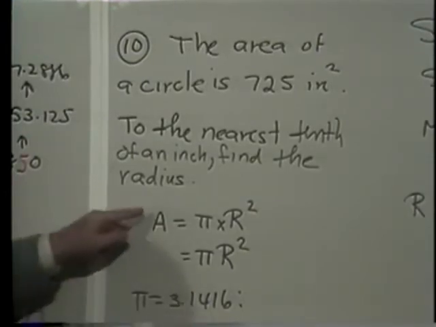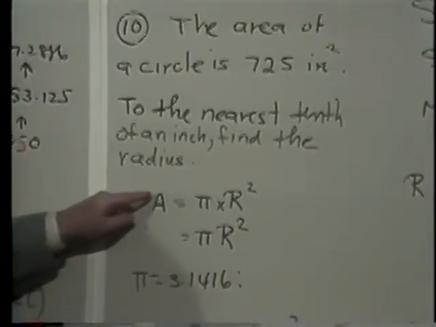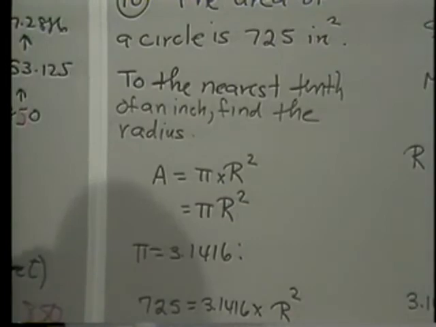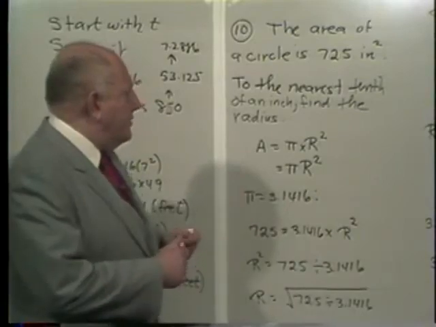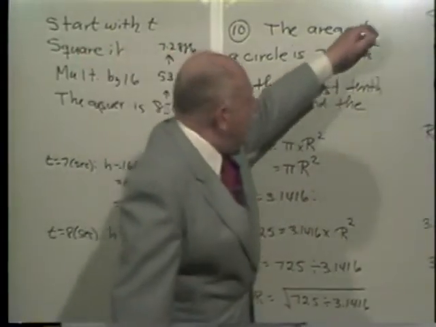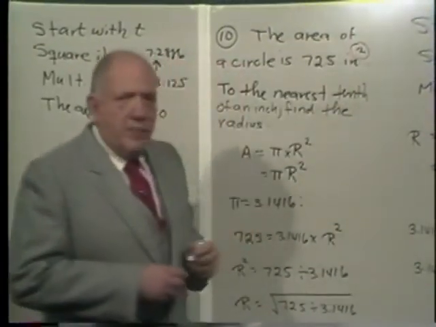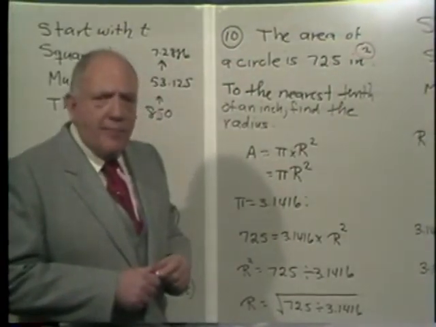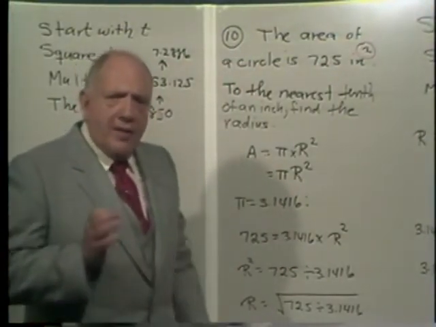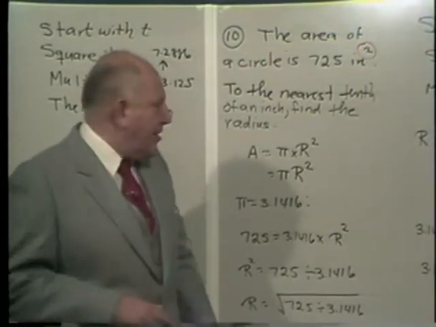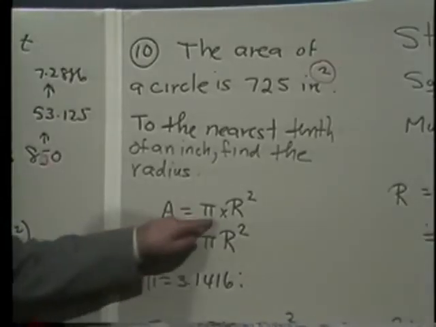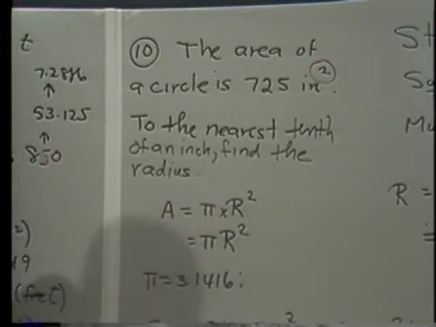And how am I reminding you that you should be squaring something here? How should you know it's going to be a pi r squared formula and not a pi d formula? The way you should know is that in the wording of the problem, the dimension was square inches. That means you're squaring. So someplace in the formula, something should be squared. You're multiplying something by itself. So the area is equal to pi times the square of r.